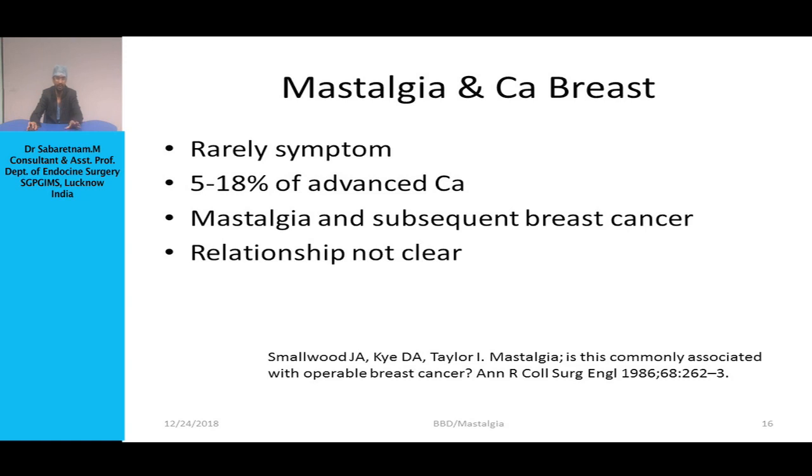And coming to this query, which the patient and the family will ask you, whether mastalgia means increased risk of breast cancer. It is a big no, rarely a symptom of breast cancer. 5 to 18% of advanced carcinoma of breast can have pain. And stress is an etiological factor for mastalgia. People with anxiety and depression can have mastalgia. Reassurance from the part of a surgeon is a must.